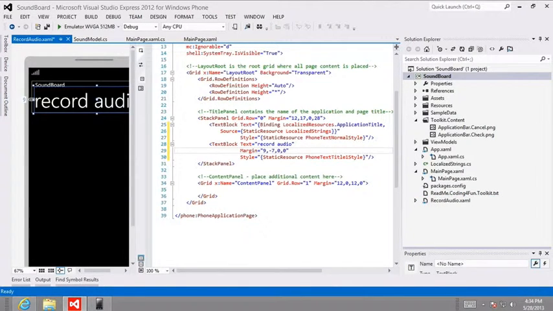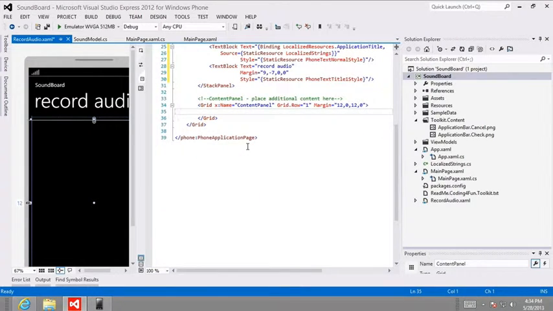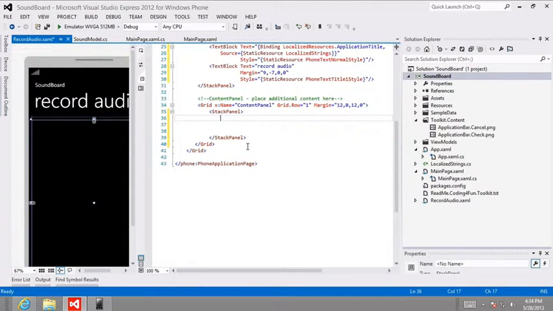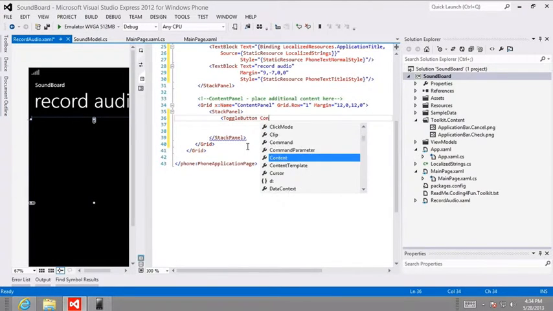Now let's do this. I want to add the following XAML into the content panel grid. We're going to add a stack panel, and inside of that stack panel I want to put a toggle button, and I'll describe what that is here in a little bit.